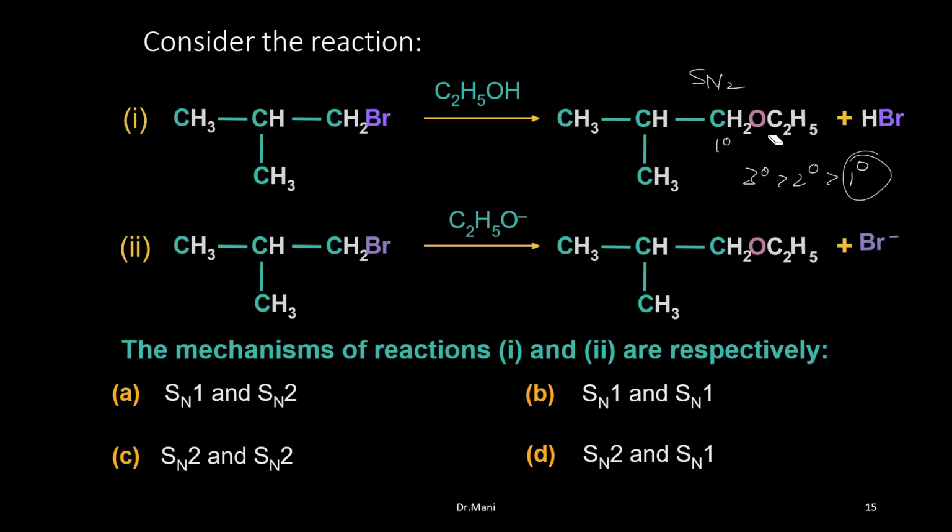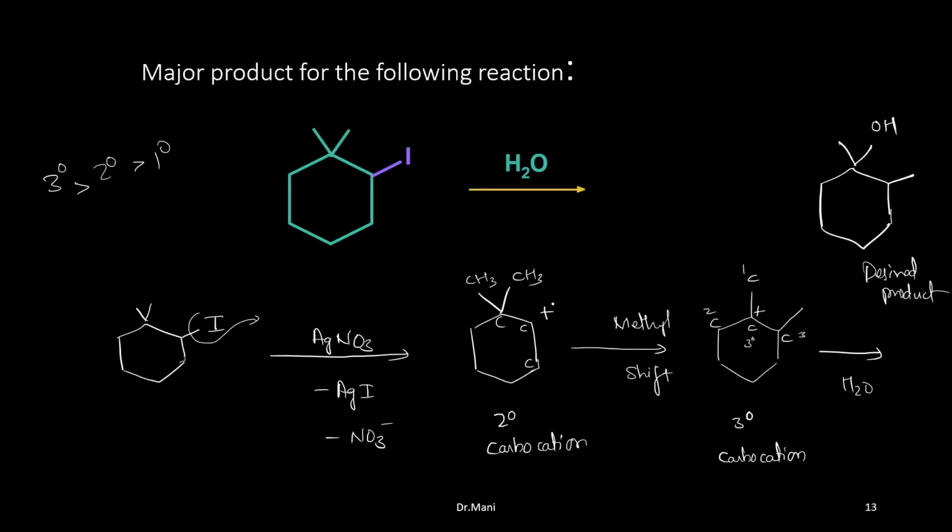As it is the least formed, it will not try to attach here. Instead, it will try to attach somewhere here. If it attaches here, we'll be getting a slightly different product, as we saw here. Actually, it could attach here, but it's not attaching here. Instead, it is attaching here. That's because this is secondary, but there is a chance for a tertiary to form here. So that's why there is a desired product, as we said.